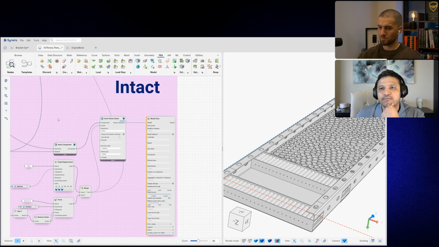So in the meantime, while this runs, with Intact, what we're focused on again is simplifying the simulation workflow, as you saw there, right? So we're not going through the meshing step. We don't have to go through all these cumbersome, painstaking steps to get to the analysis, right?